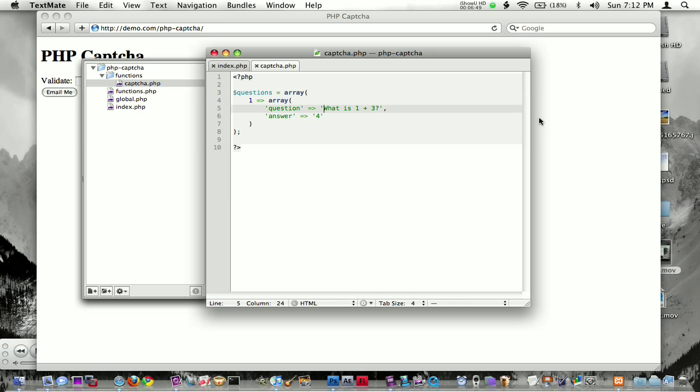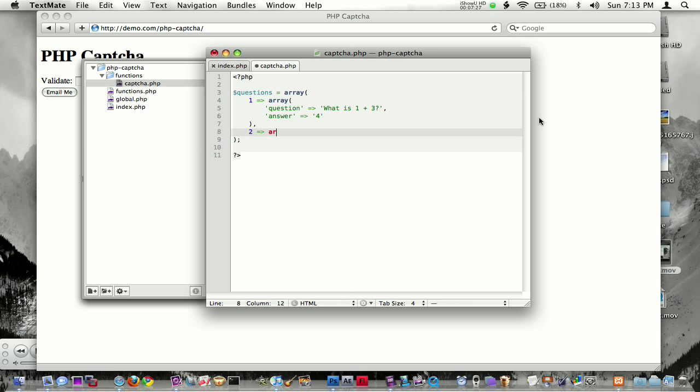When doing this, you don't just write a normal equal sign. You do equal and then a greater than sign, and then you put in a string, whatever this is, and you separate each one by a comma. It's kind of complicated the way this works. I see it as completely normal, but if you're first learning PHP, it's kind of weird to see an array inside of an array, but it's completely normal and it works. I don't know how to make this easier, but hopefully it's not complicated.